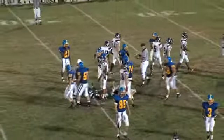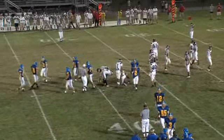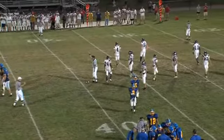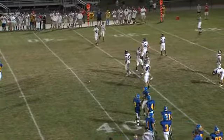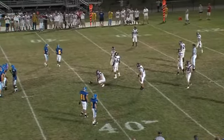It looked like that was an option, so he's going to lose about 7 yards, goes back all the way to the 39-yard line. That play, it looked like somebody went the wrong direction, either the tailback or fullback. That play just didn't look right off the get-go. Terrence turned to put the ball in the belly of the fullback, who was headed to the right, and the tailback was headed to the left, and there was just nothing there.